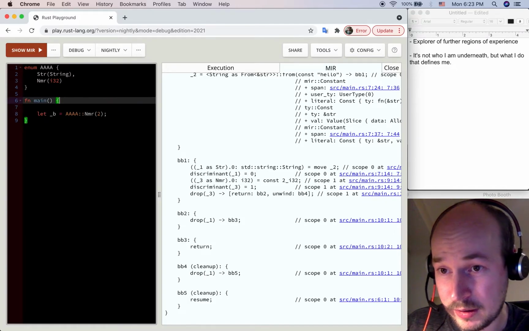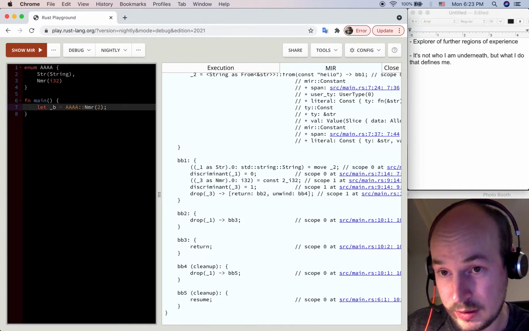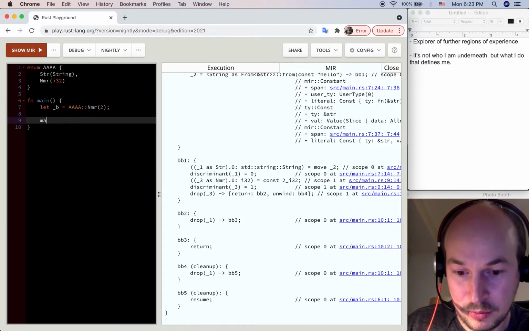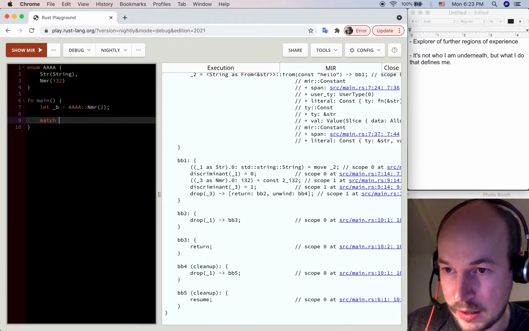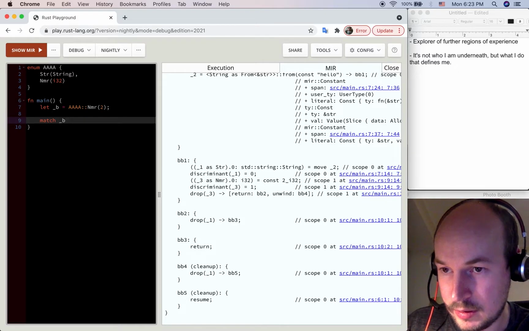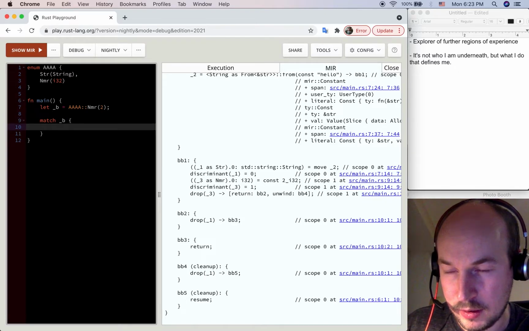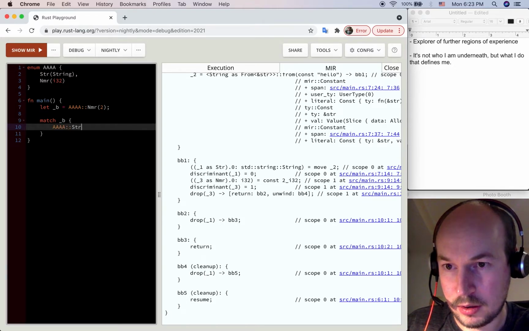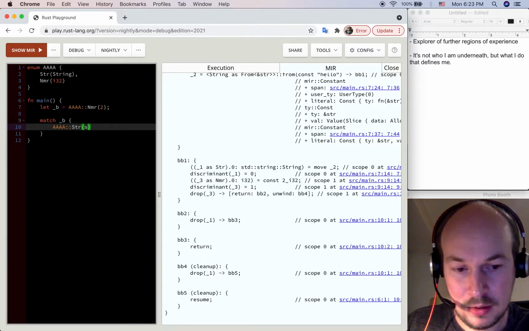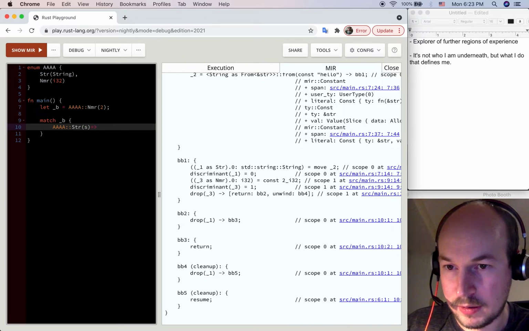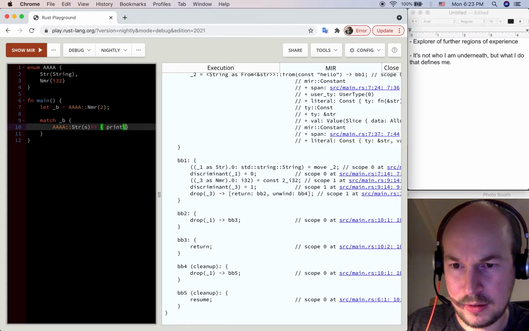Cool. Well, now I really want to see how the hell the match works. Match B. So what was the syntax? AAA str s, then it's gonna println.